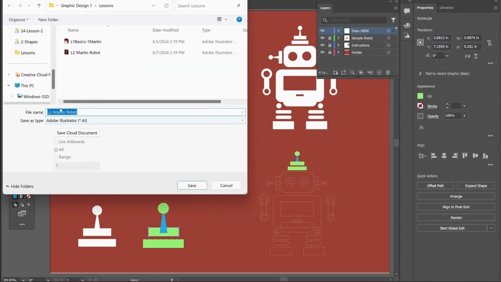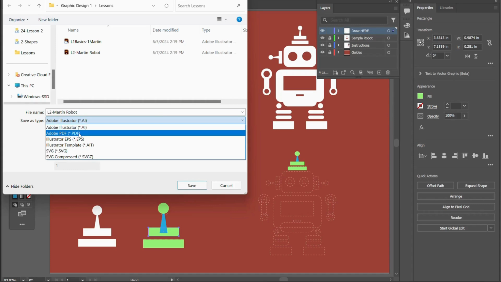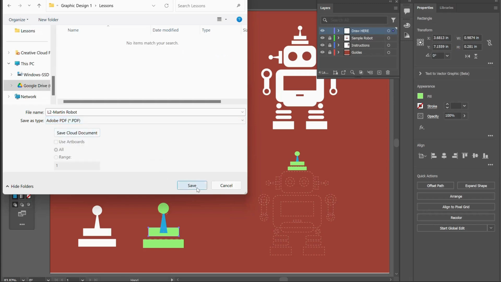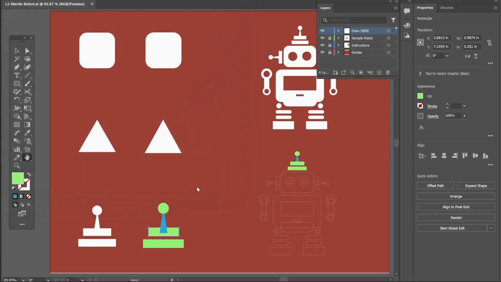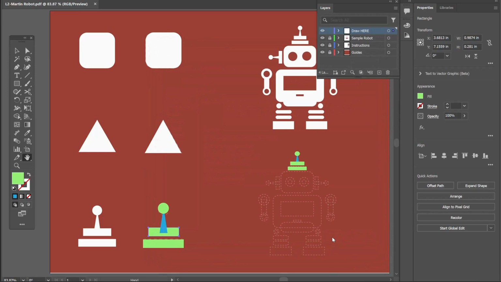To save a PDF, you're going to go File, Save As one more time. We have the name already written there, and because we were just in the Lessons folder, I can see at the top here, I'm in my Graphics Design 1 Lessons folder, but now I need to change the file type. This is the file type box. I'm going down one to Adobe PDF, and then click Save. So now you have your two file types saved and ready to go.